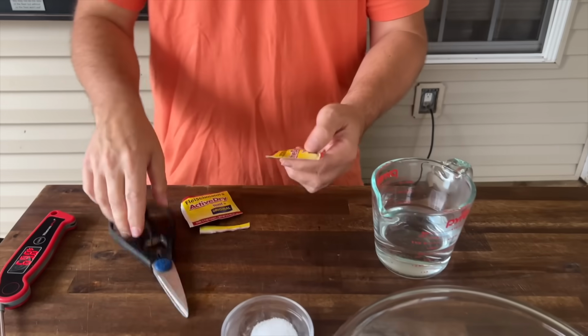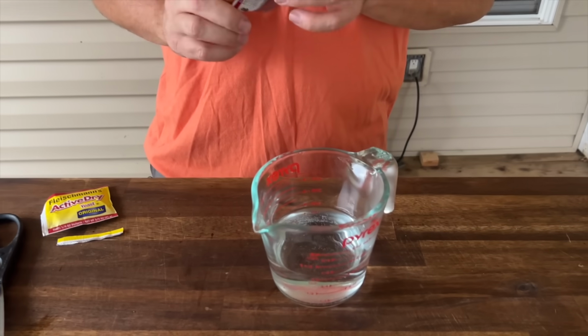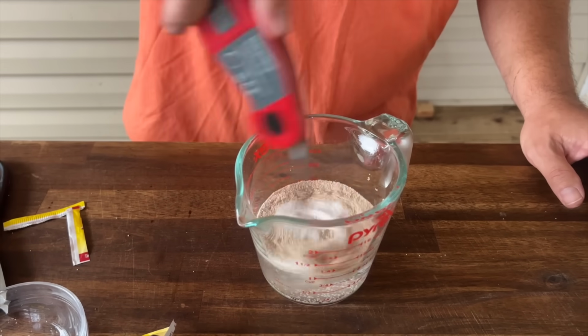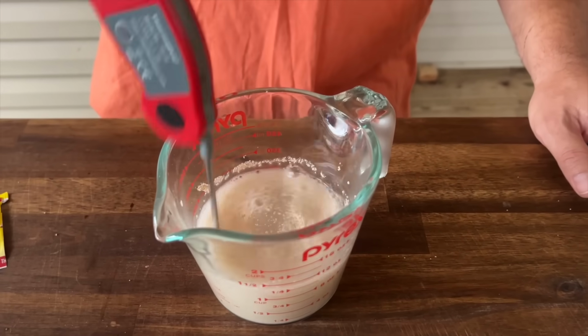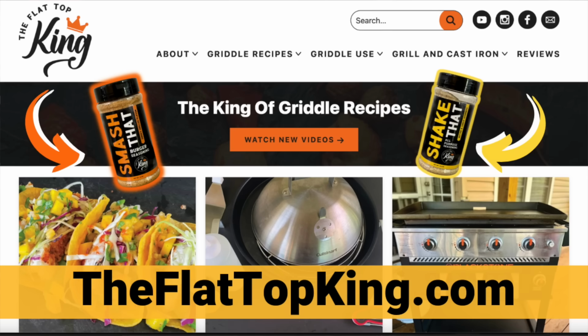To make the naan, we have some water in that yeast-favorable range, anywhere between 105 to 110, somewhere like that. Got 2 packets of yeast, about half the sugar, and then we're just gonna give that a mix. Let this bloom for about 5-10 minutes. Show you what it looks like. In 5 to 10 minutes, your yeast should look something like that. This recipe will be on theflattopking.com.